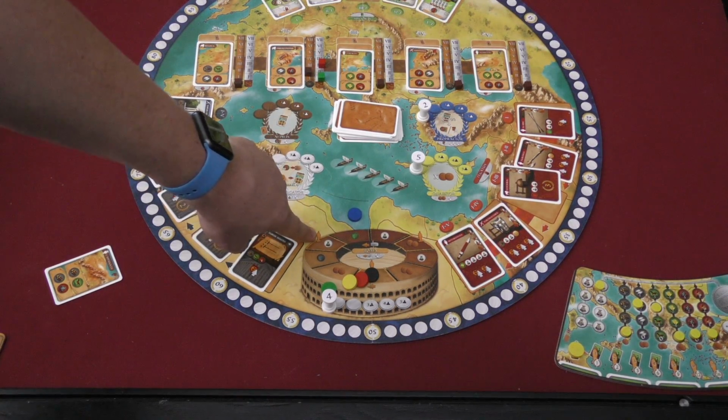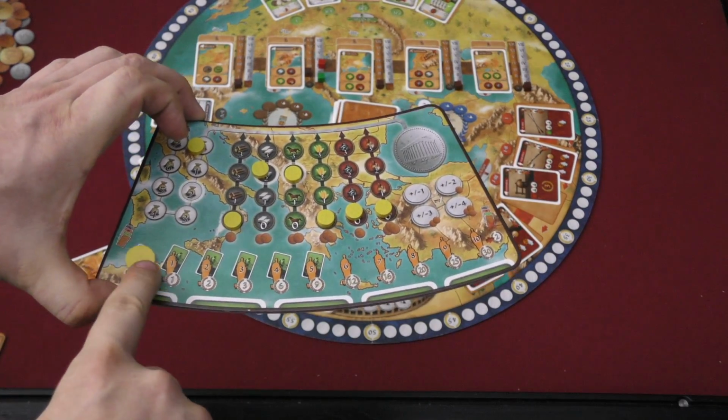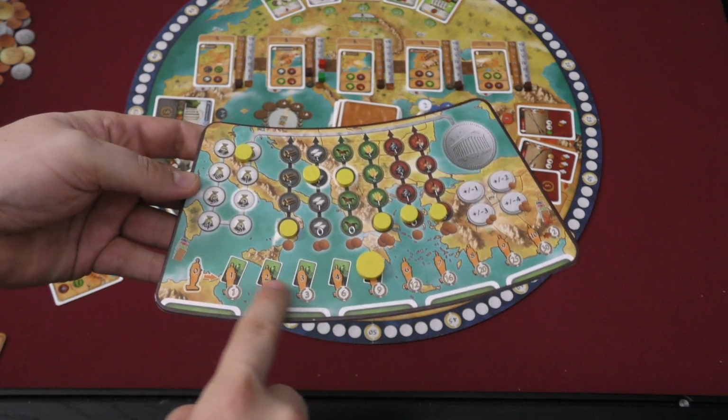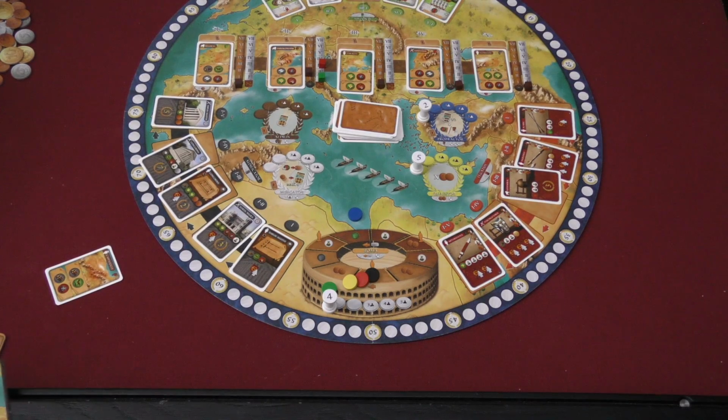However, I pass this marker here. That is what allows me to move this on this track here, which is going to be worth points at the end of the game. The first 5 spots, when I move them to these, open up these slots here to put patricians.